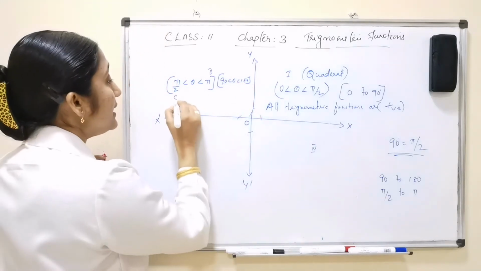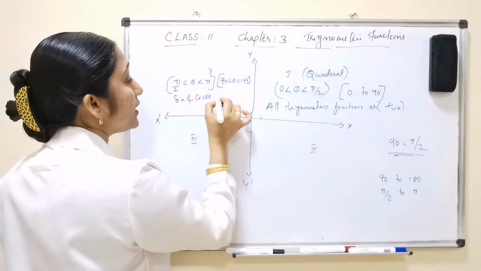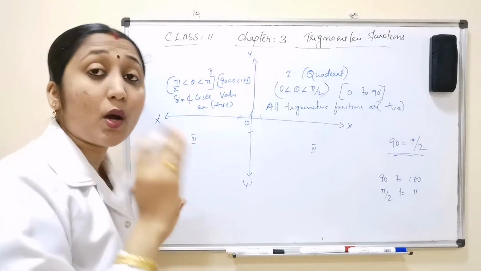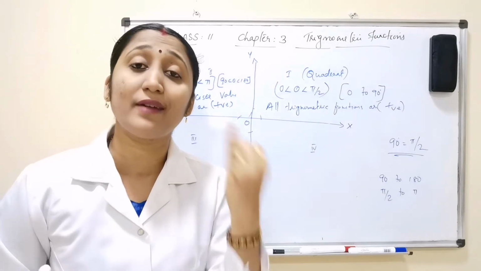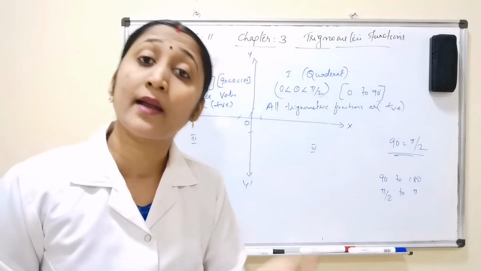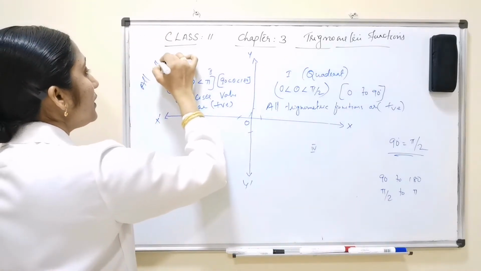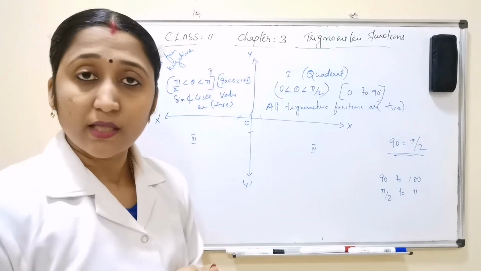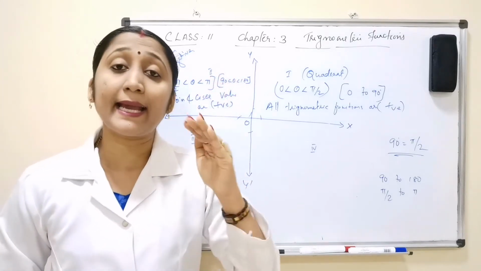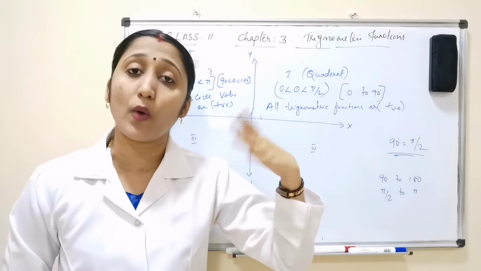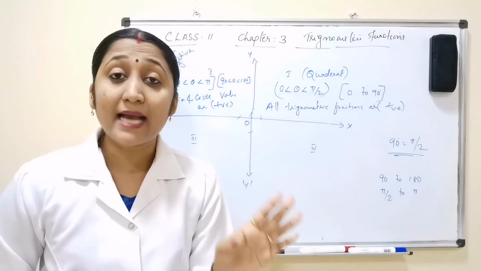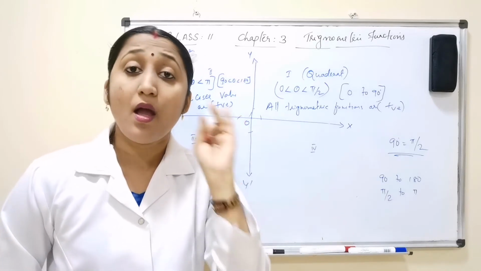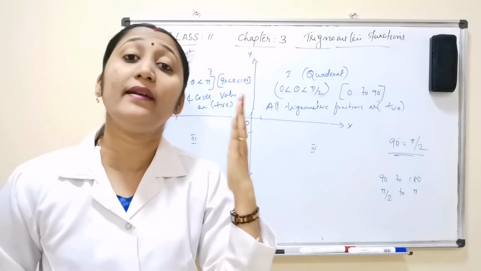But here the condition is that sine and cosec values are positive. Sine and cosec functions are positive, and all other functions are negative. This is very important for doing problems. So in the second quadrant, the angle is between 90 and 180 degrees, and only sine and cosec theta are positive. The two functions sine and cosec are positive, but all other trigonometric functions are negative.